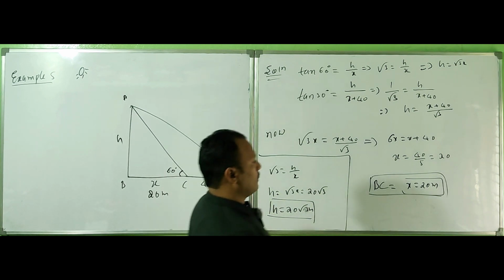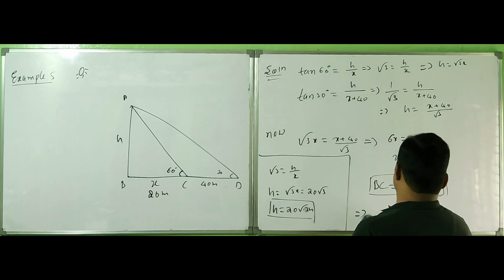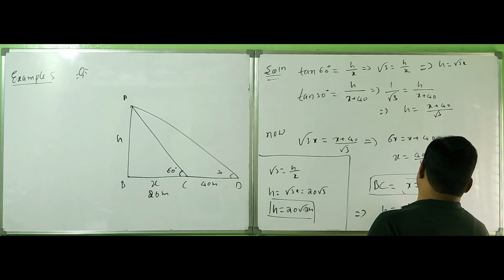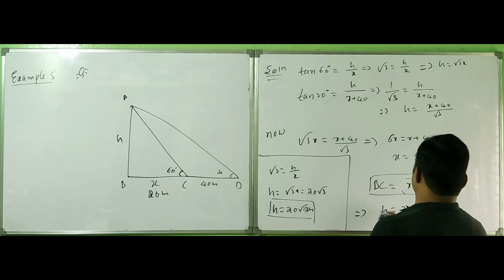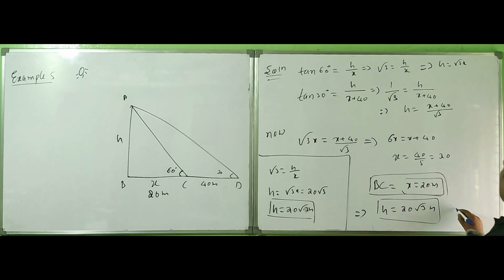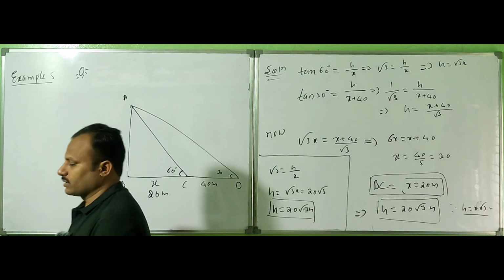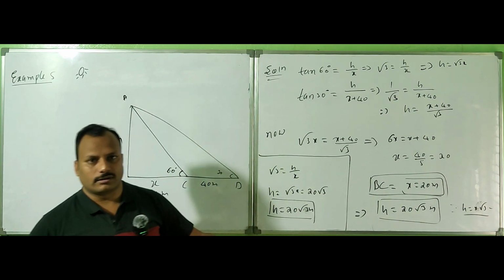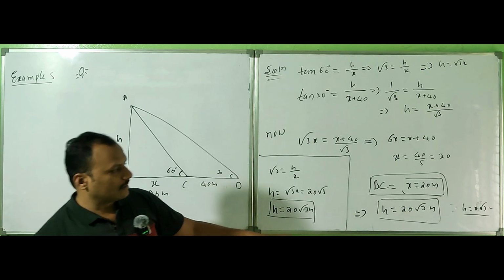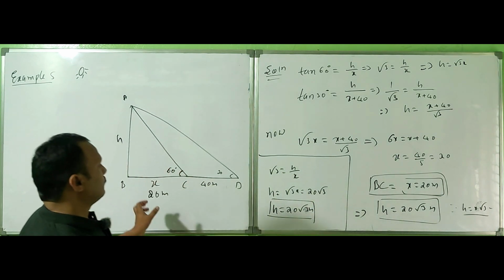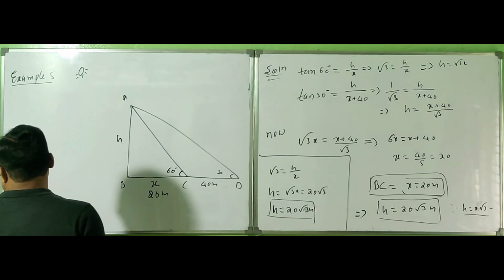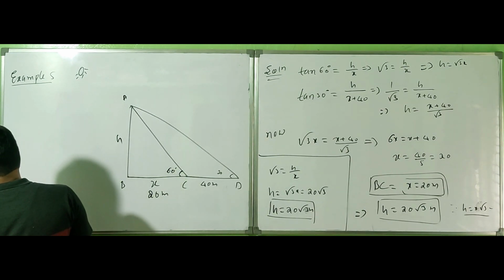Here also we can write this implies h is equal to 20 into root 3 meter, because h is equal to root 3 into x. The rest is rough work, but what you give the examiner or evaluator is the given data and the steps. This is a simple question based on this concept. Okay, next solve some questions from the solution part.